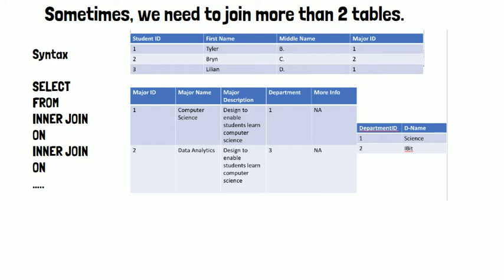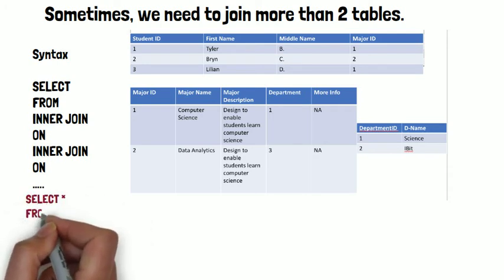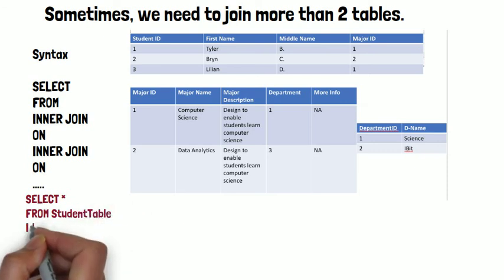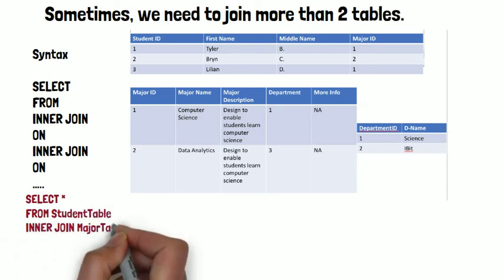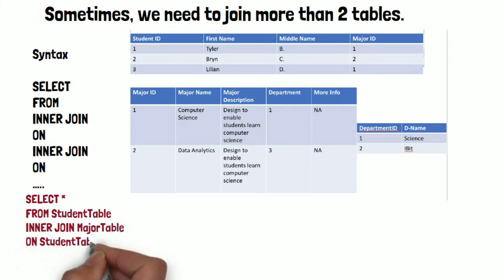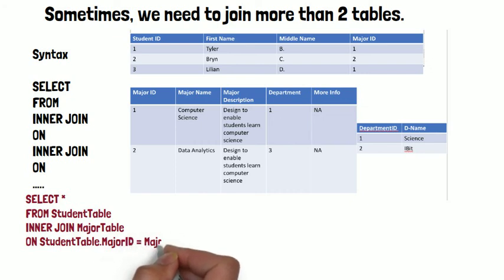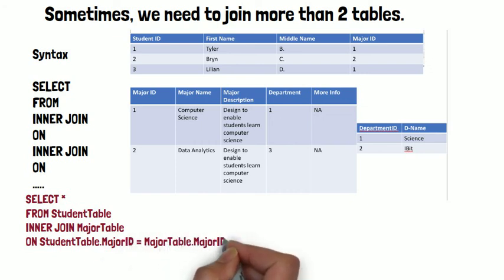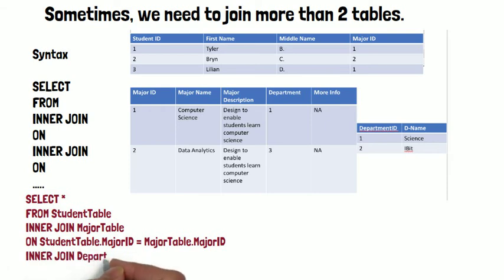However, when you really try to write the SQL, please build up a diagram to find the real relationships. Over here, we can see that sometimes the linking fields have different names, like department and department ID. We can write the SQL like: select star, or whatever you want to select, from the student table, table 1, inner join the major table on student table's major ID equals major table's major ID, the first linking field, inner join the department table, that is the third table, on major table's department equals department table's department ID.